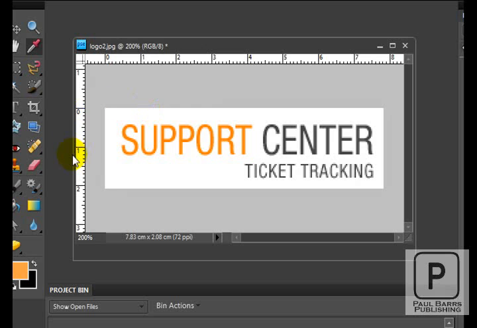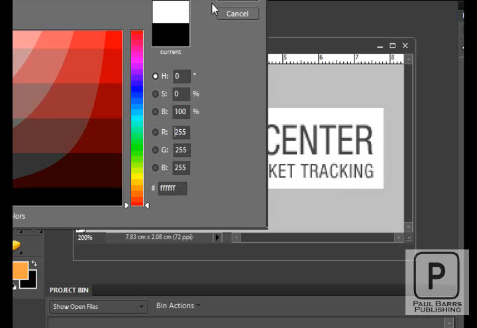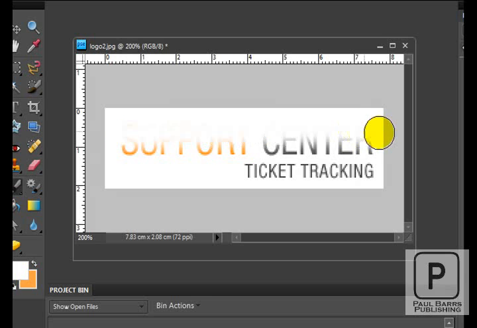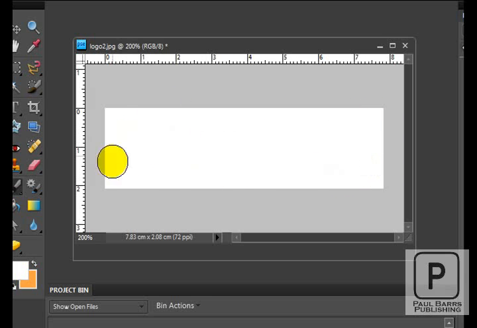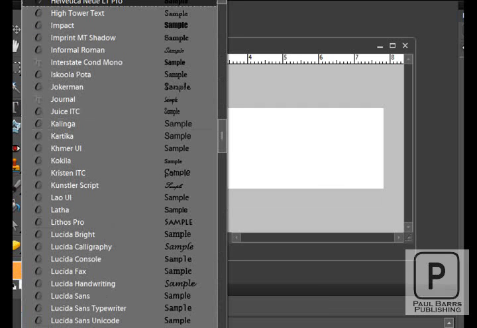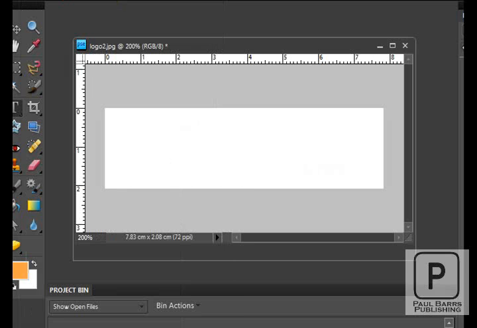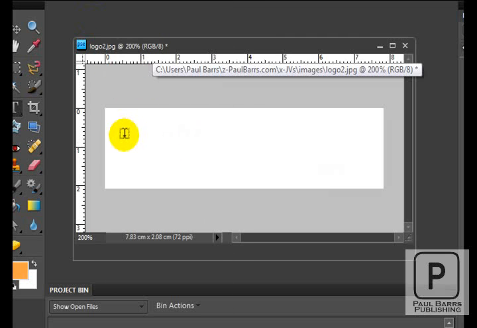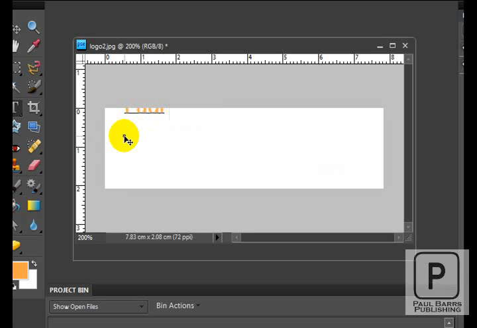So here I am. First thing I need to do is just get rid of what's there, so I'm just going to scrub it out. Now, let me just say this, I am absolutely not an expert when it comes to these things, but I can do these very, very basic things. So I change my colors over, so my orange is on top. There, I'll pick a font, let's see. Myriad Web Pro, that'll do. I often know that one looks pretty good. Here we go.